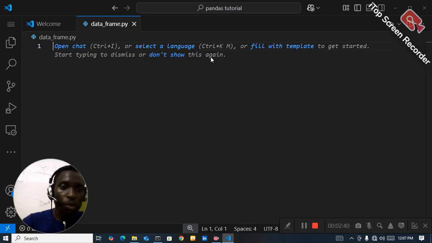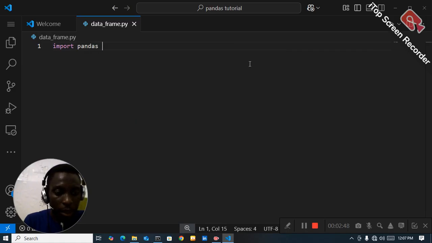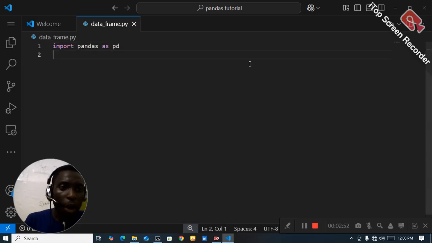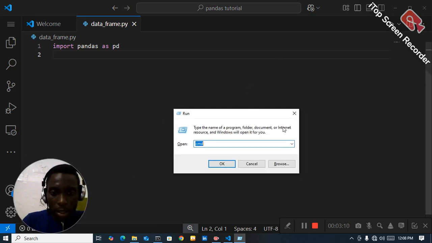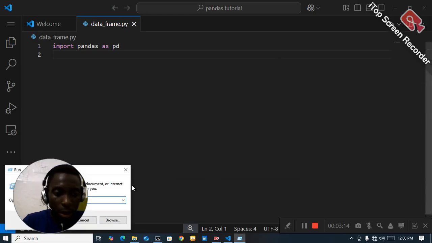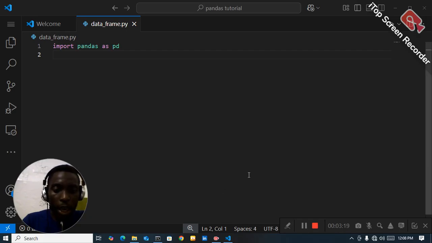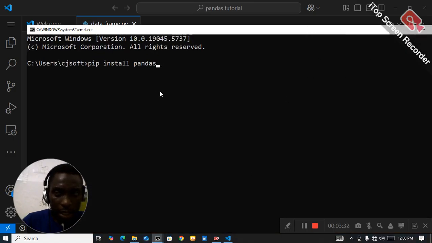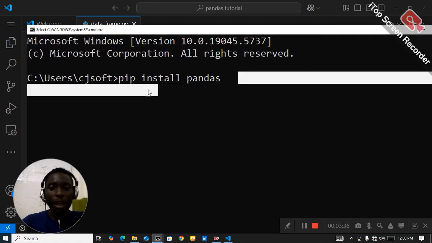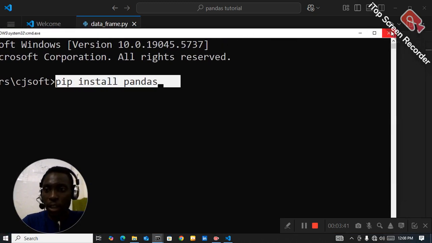Before we get started with the DataFrame, we need to import pandas as pd. If you don't know how to install pandas, for beginners, if you're on Windows, it should be easy. Kindly open the run box by pressing Windows plus R. Windows plus R will open this for you. Then click OK, and the command prompt will open. Here you just type pip install pandas. Yeah, that's all. Let me increase the size so that you can see. Just type pip install pandas and hit your enter key. It will install pandas for you. Thank you. Now let's get started.